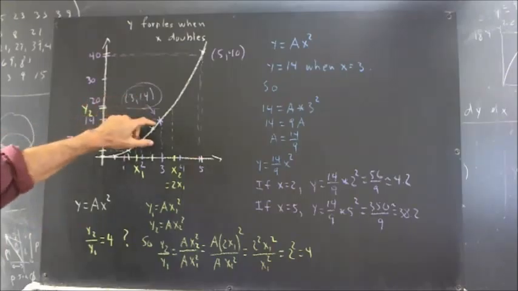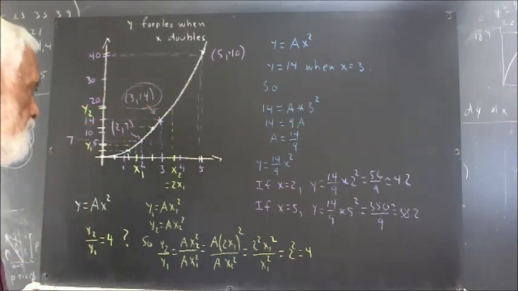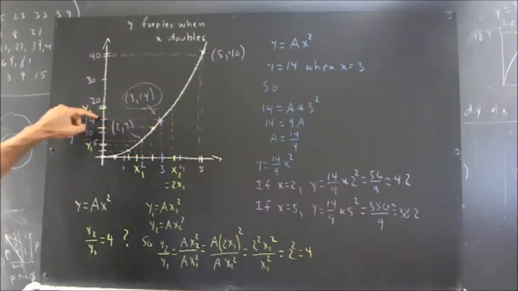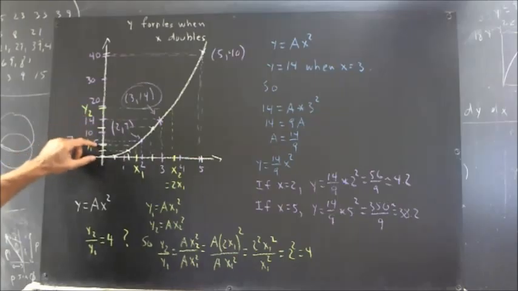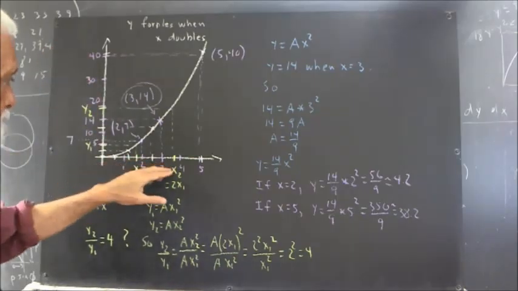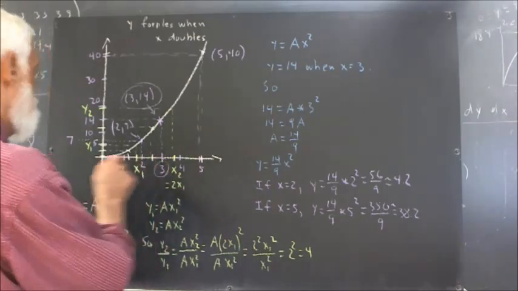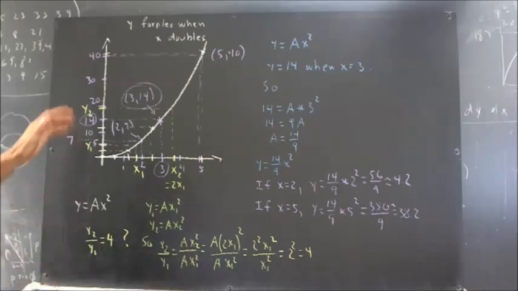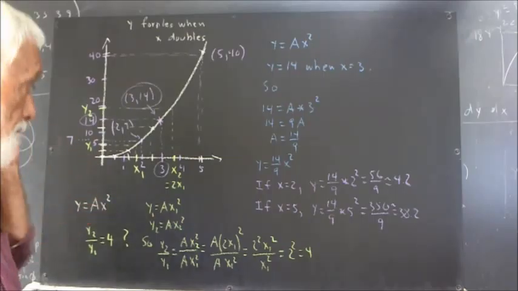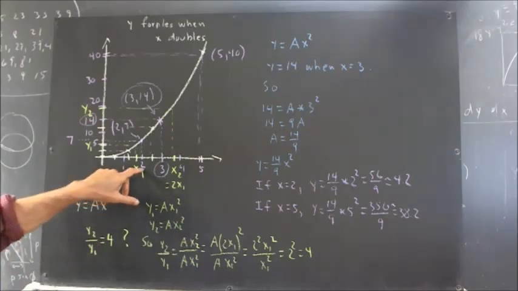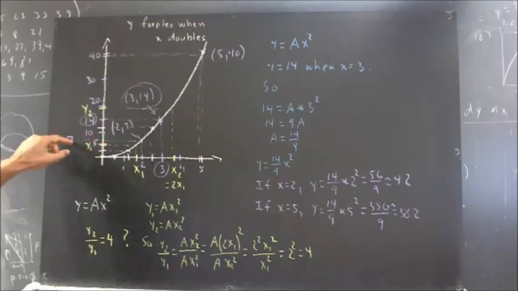Now there are numbers since we have definite x and y values for definite points. So 3 here, 14 here. And then we conjecture the rest of the scale for the graph based on those two values. So we started with value 3 here, value 14 here, and estimated where the other numbers would go. Having done that, we estimated the coordinates of the point where x equals 2. So for x equals 2, we come up here and over here, and it looked like we got 7.